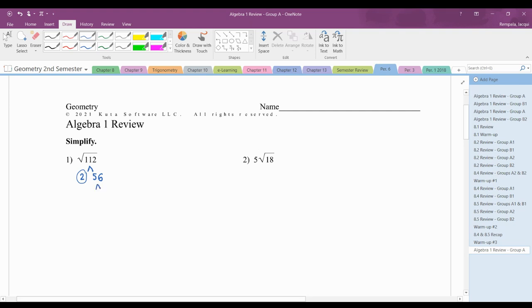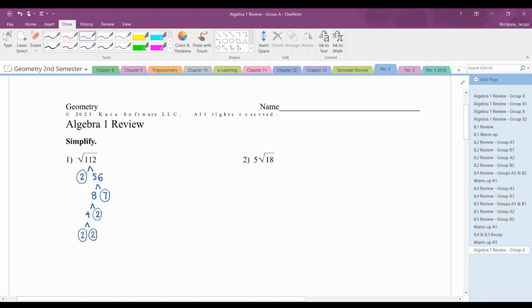I can break 56 up. 2 numbers that multiply to 56 would be 8 and 7. 8 is something I can continue to break down. However, 7 is another prime number, so I'm going to circle it. 8 can get broken up into 4 times 2, where 2 gets circled. Anytime I circle a number, that branch is dead. I can't go any further. I can keep breaking up 4 into 2 and 2.